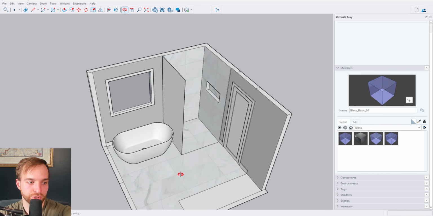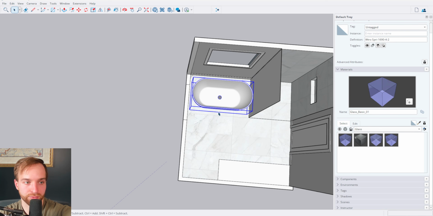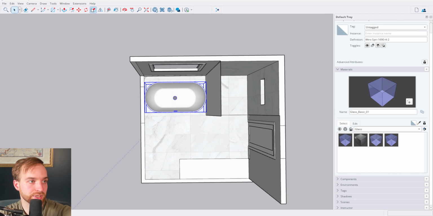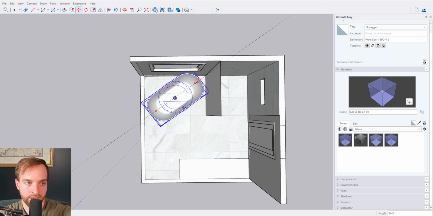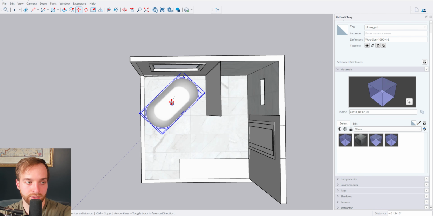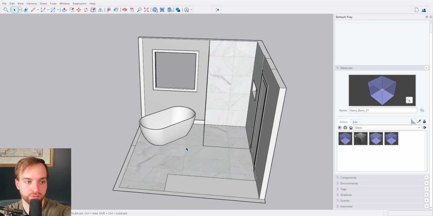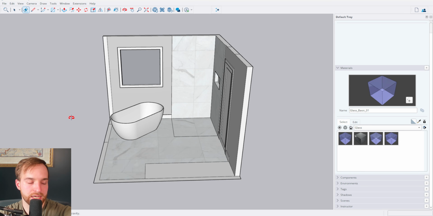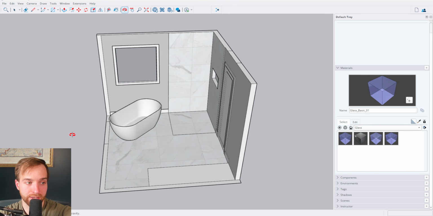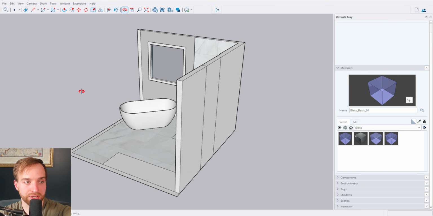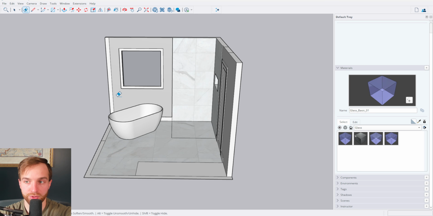So a better option might be if I put this on a 45. So I'm going to get a nice bird's eye view. We're going to take our move tool once again, and then we'll have these points. So I'll just click this one here. And we're just going to shift it to the 45-degree setting. And then I'll play it off the wall and just drop it generally in this area here. And this gives us a lot more room between the glass and the tub, and it just might suit a little bit better, especially with this other window here. If we can keep this all symmetrical, it's a really clean look.